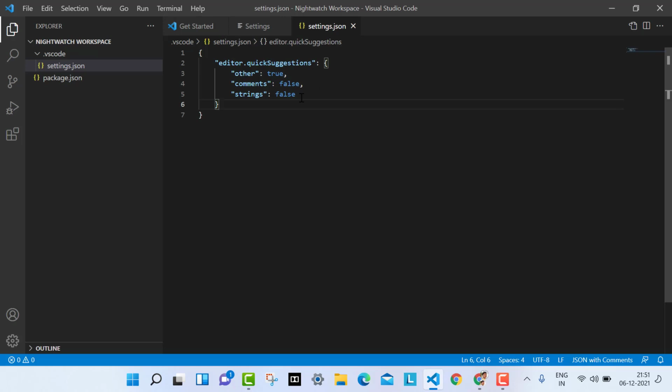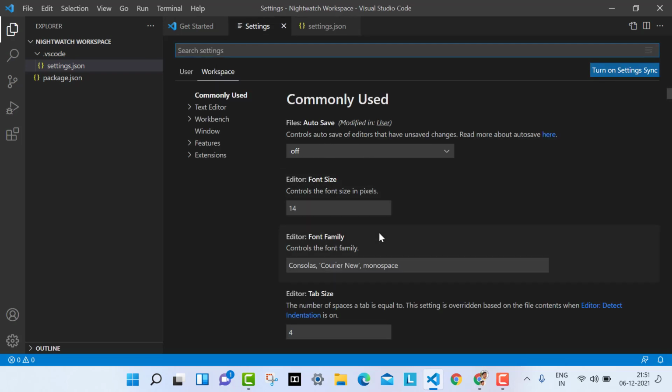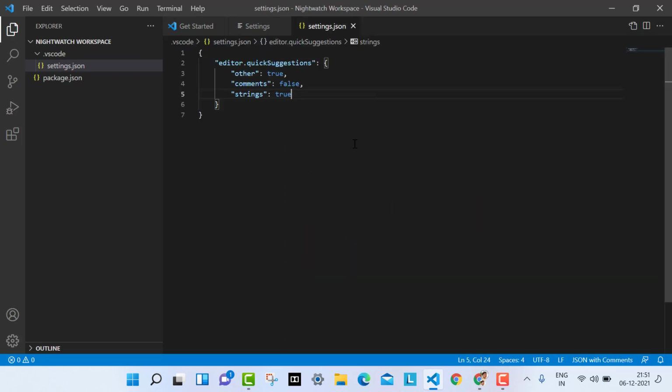You can adjust it based on your requirement, so I am making strings true. Maybe you will find that these settings are not available in the UI, but you can change them here.